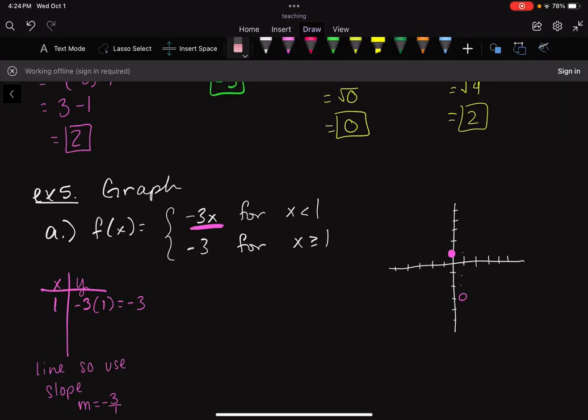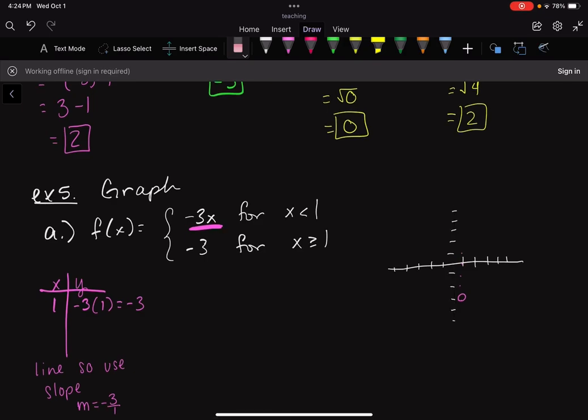Did I mark that right? Hold on. I feel like I went up a little too much. Yeah, because look, I went up 4 on accident. Oh, goodness gracious. Should be right here. Thank goodness I have my notes in front of me to fix my silly mistakes. I don't know why I did that. I just was looking at it wrong.